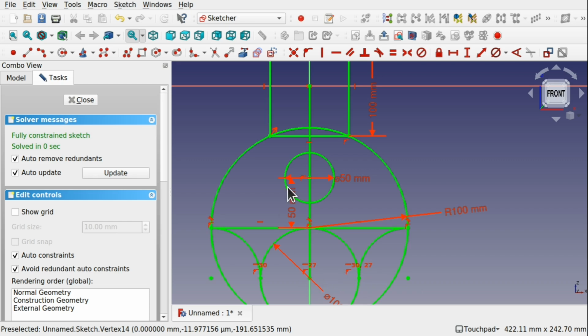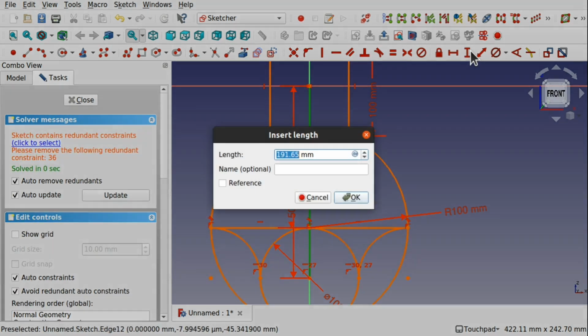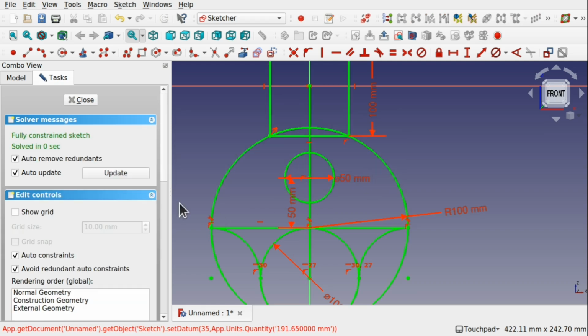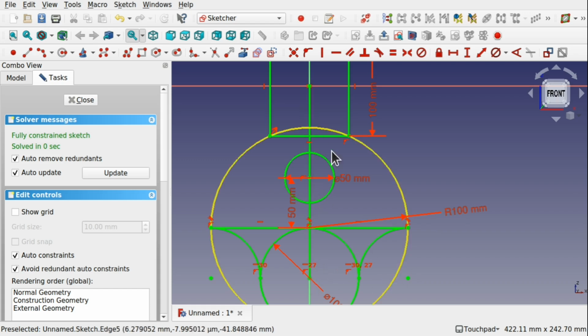And that's gone green, so that's fully constrained. It may be a bit hard to see what's happening. Let's put a height in there. It's 191 millimeters, that height there. It's going to go into redundant constraints here because there's too many constraints in there, but that's fine. Let's just get an idea of where that line sits, but we'll be able to pull that line in.